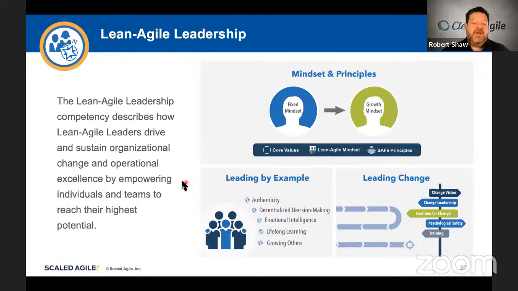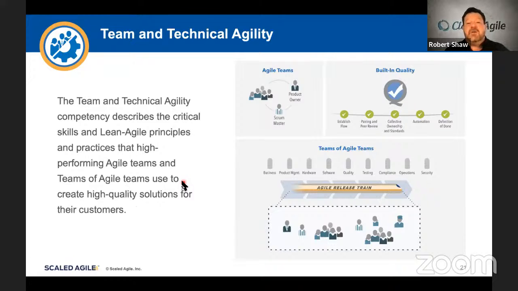The next principle, breaking that down, we have team and technical agility. A lot of this in that upper left quadrant is what we think of when we think traditional agile, right? And SAFe really does depend on having a good foundational understanding of what it means to be a productive agile team, whether it's using Scrum or Kanban. It is built around having high performing agile teams at the center, right?